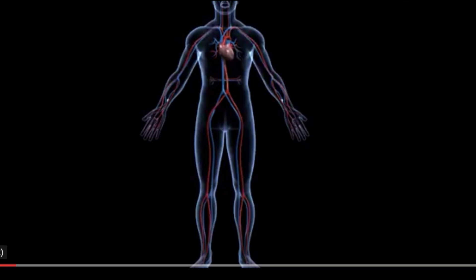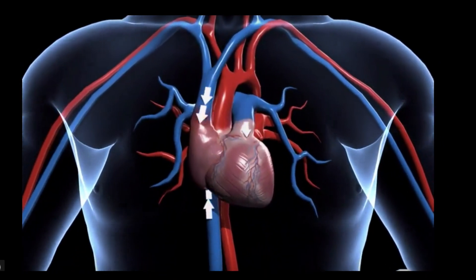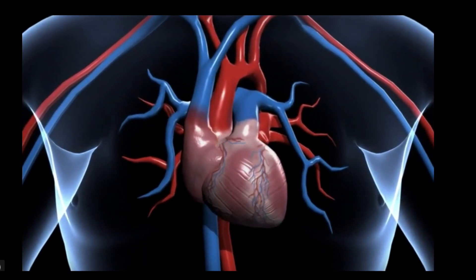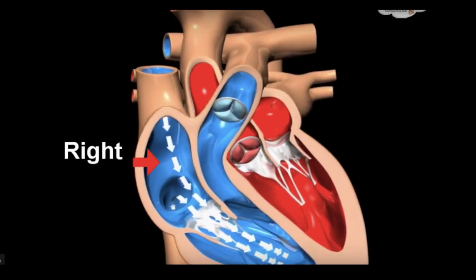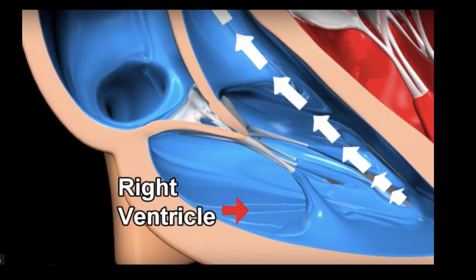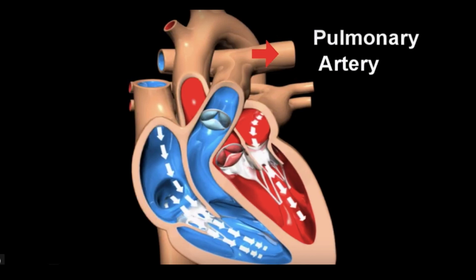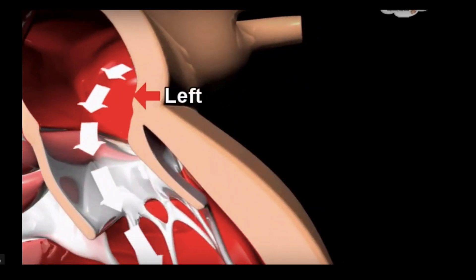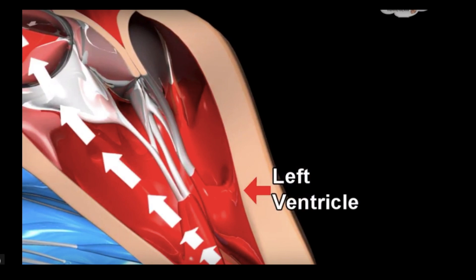Contraindications and warnings: The Impella 2.5, Impella CP, Impella CP with smart assist, Impella 5L, Impella 5.5 with smart assist, and Impella LD are contraindicated for use with patients experiencing any of the following conditions: mural thrombus in the left ventricle; presence of a mechanical aortic valve or heart constrictive device; aortic valve stenosis or calcification; moderate to severe aortic insufficiency; severe peripheral arterial disease precluding placement of the Impella system; significant right heart failure; combined cardiorespiratory failure; presence of an atrial or ventricular septal defect including post-infarct VSD; left ventricular rupture; and cardiac tamponade — this last condition is a contraindication for the cardiogenic shock indication only.